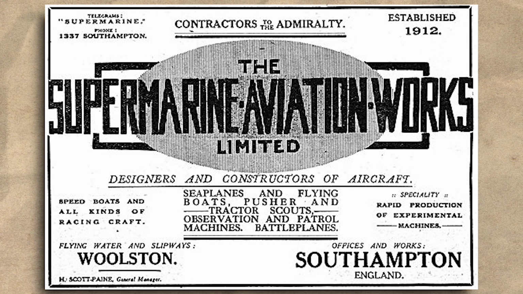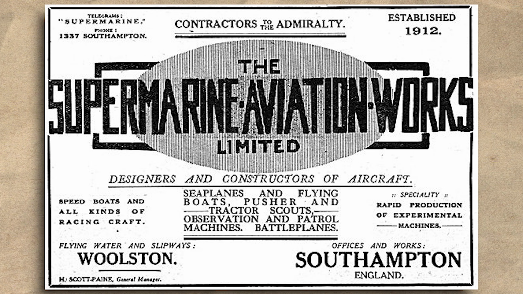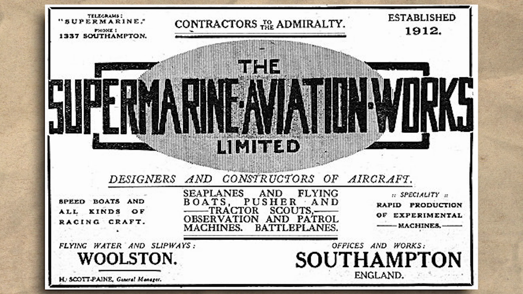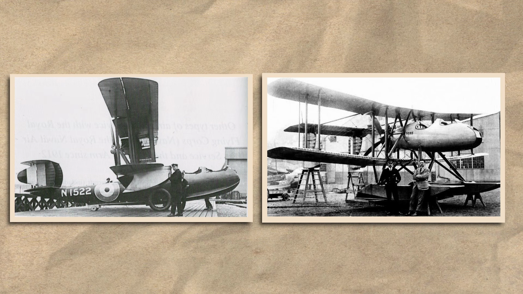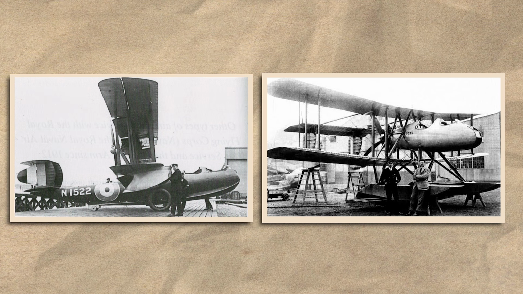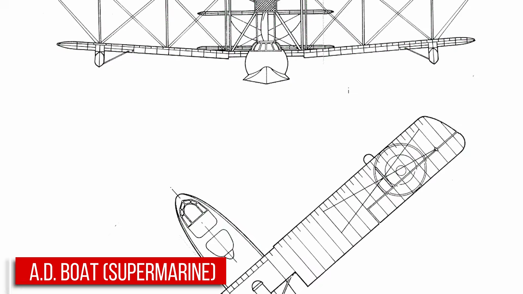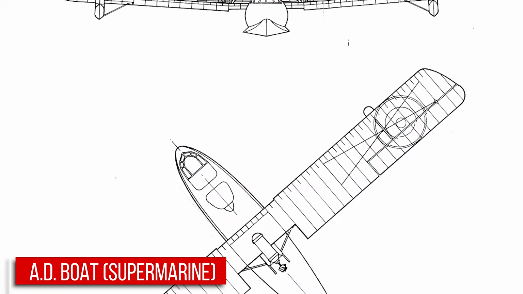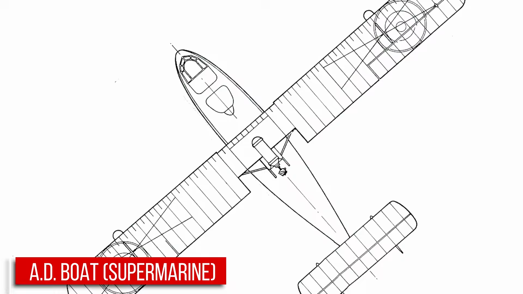Following the Nighthawk, we come to an odd period of Supermarine history. Immediately after the departure of Pemberton-Billing, the company needed to secure work, and this came in the form of aircraft designs from the Admiralty Air Department. The 2 aircraft that were contracted to Supermarine were the A.D Boat and the A.D Navyplane. Work on the A.D Boat had begun during Pemberton-Billing's time, and the 2 prototypes were in the middle of their flight tests when the company changed to Supermarine.